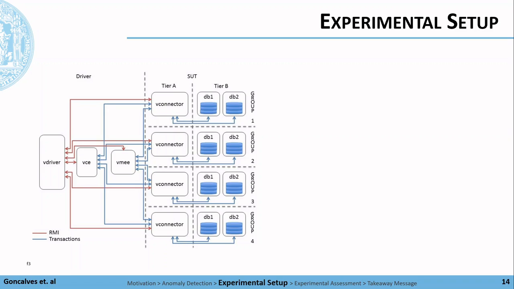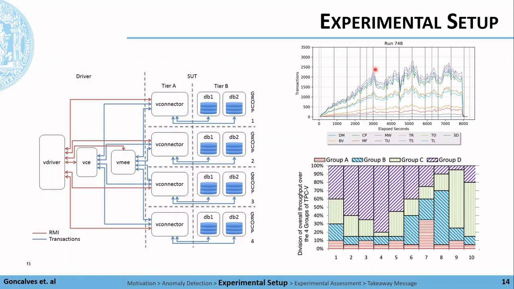To validate our methodology and approach, we run an experimental campaign using the TPC Express benchmark V, which is a publicly available end-to-end benchmark for data-centric workloads on virtualized services. As you can see in this figure that represents the conceptual architecture of the TPC-V, the benchmark has many components that interact with the goal to measure the performance of the system. We deploy this architecture in a virtualized environment with 15 virtual machines that are managed by a Xen hypervisor. Details about this deployment can be found on paper.